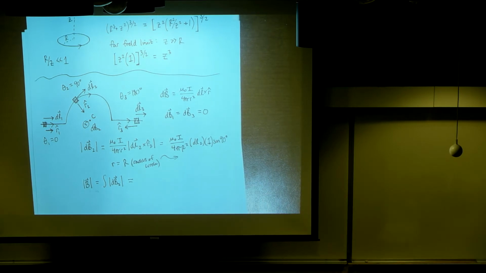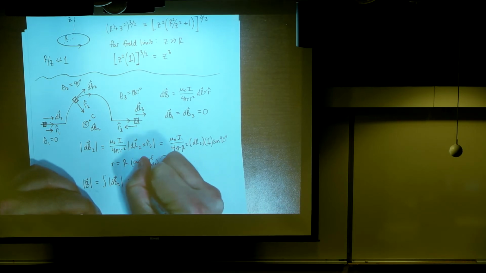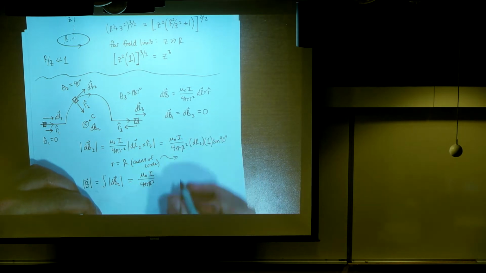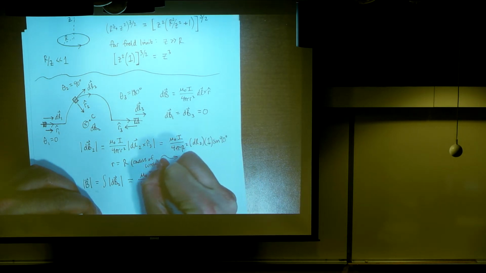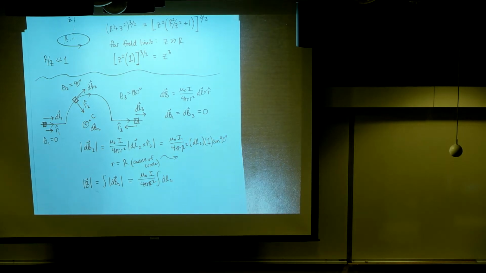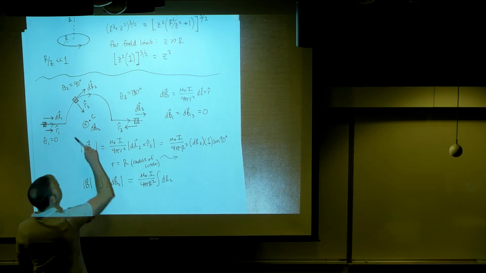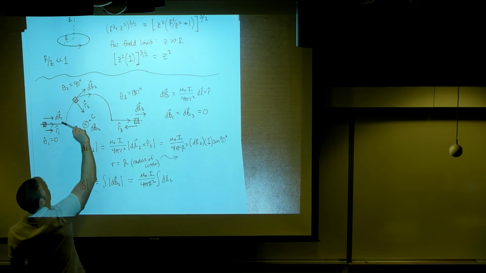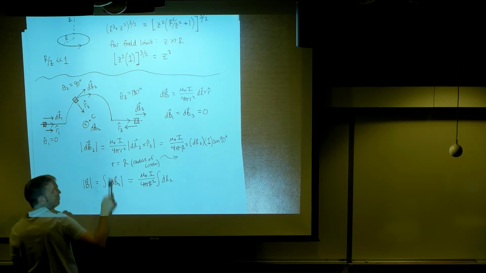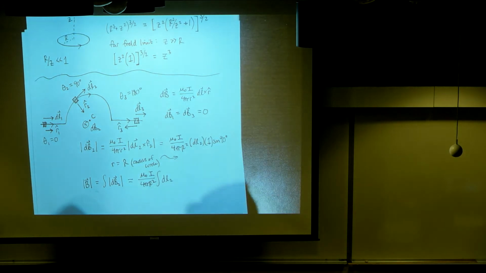So what we have is mu naught times I divided by 4 pi r squared. These are the constants. I pulled them out, and then the only thing remaining inside of the integral is dl2. So we integrate over dl2. What does it mean to integrate over dl2? That means we will find the total length of this segment, which is a half circle. So it's not a circumference, it's half of a circumference.